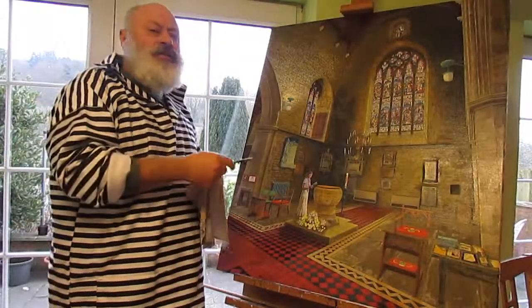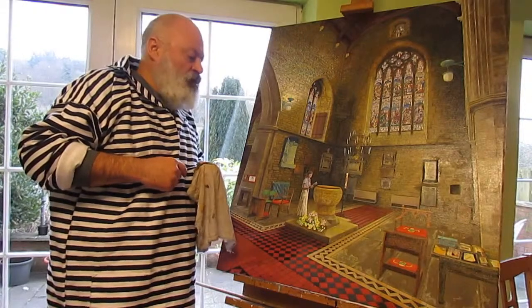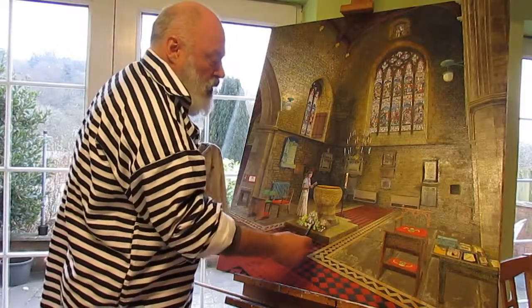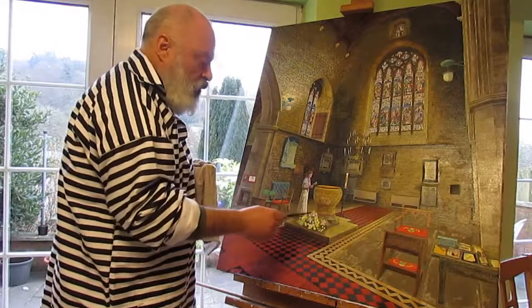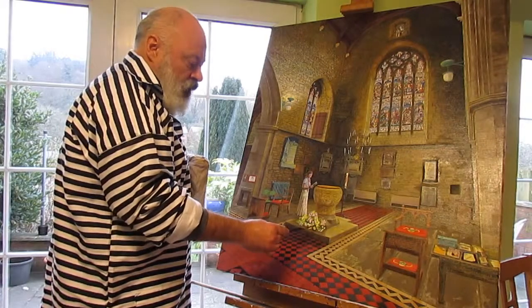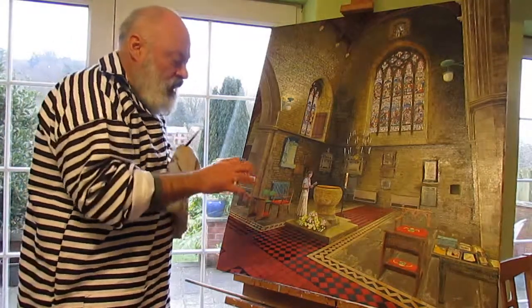This painting is almost finished now, coming to an end. But this morning I can still see a few things that aren't quite right. The back of this font here needs a lot more shadow coming from down here, and the flowers are too bright — they wouldn't be that bright down there. These greens down here I'm going to glaze down and make them darker.